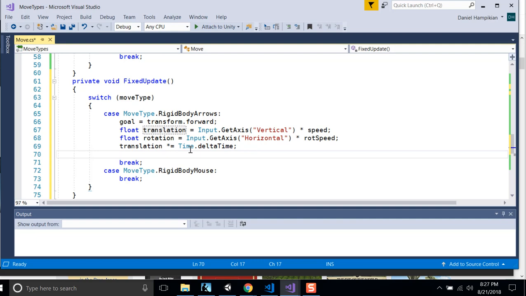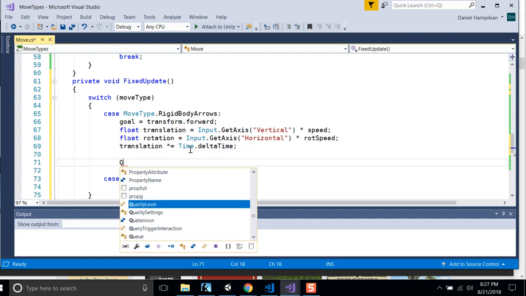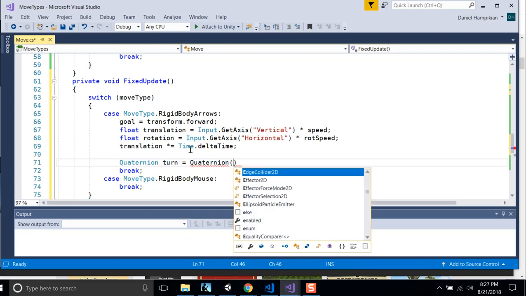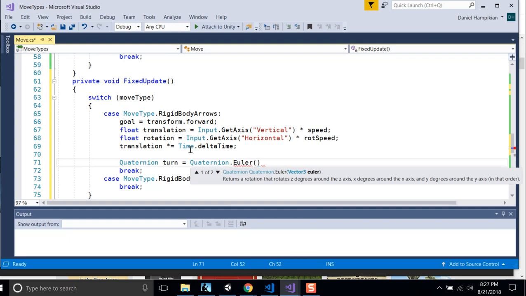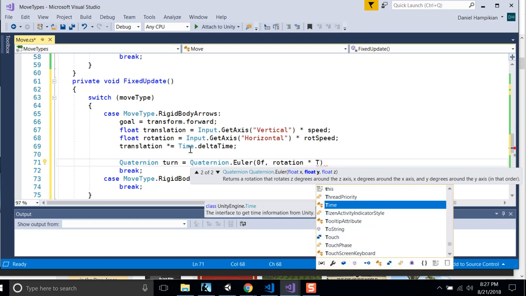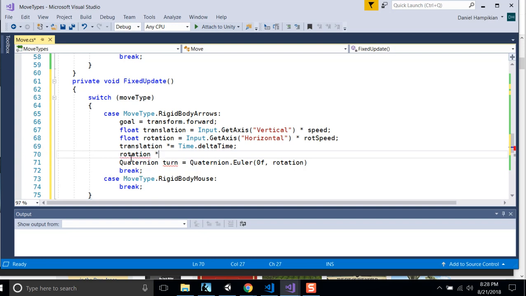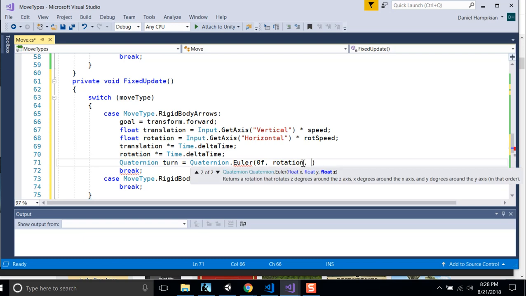translation. There we go. And then we'll have a new quaternion, which we can call turn, and set that equal to our Quaternion.Euler angles, which will be, again, 0f. So same kind of thing we did above with rotation, and we'll actually want to put rotation here times equals Time.deltaTime as well, and then 0f.